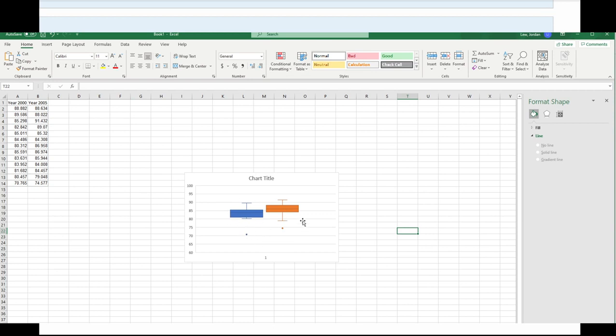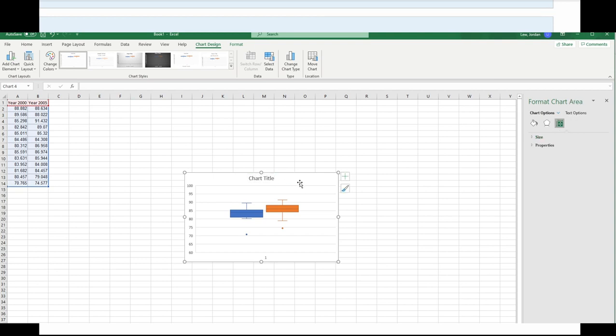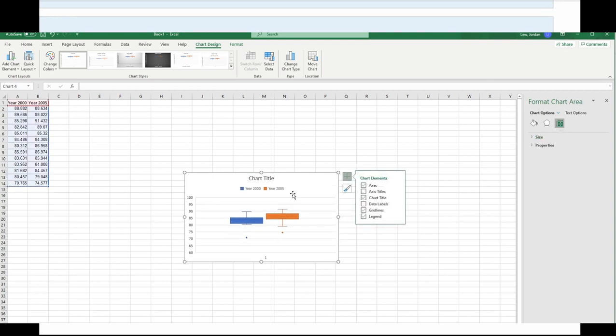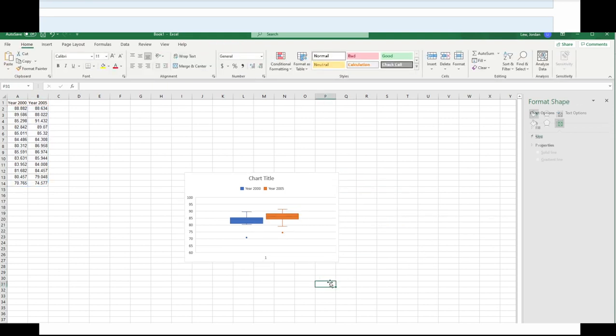And again, I can see my two data sets. I can adjust the title if I want to. If I go plus, I will add a legend so I know what years I'm looking at. I can add titles. I can take off the axes and so on. I can add data labels for each individual point if I really want to. But that would be my stacked or combined box plot.